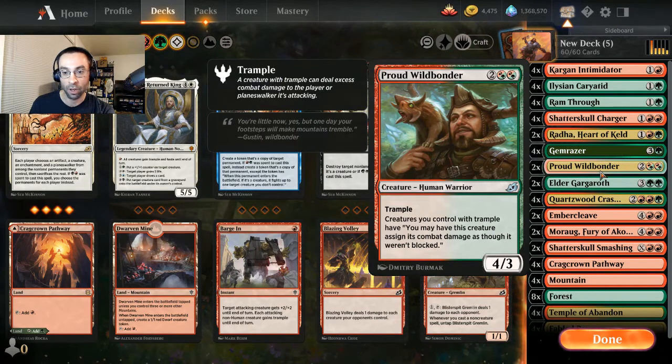A couple copies here of Wildbonder. When you have trample creatures out, this is fantastic against the other creature-based decks, where you can have your trample creatures deal damage as though they weren't blocked, so you can potentially just kill your opponent even though they have blockers. Even big creatures, doesn't matter. But obviously on its own, it's not really great. It is just a 4/3 Trample for 4 mana, so it's okay, but the upside of having it is a little bit situational, so just 2 copies.